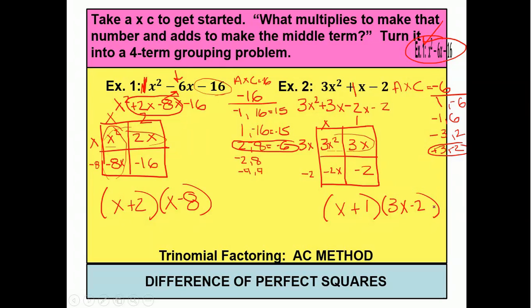This is a lot easier than the possible guess and check method. You can actually come up with this off the top of your head, but it's a lot harder to do because you have to check it so many times. What you can do to make sure you factored correctly is multiply this back out, and then you'll see that it actually works to give you that 3x squared plus x minus 2. Okay, flip to the next tab.